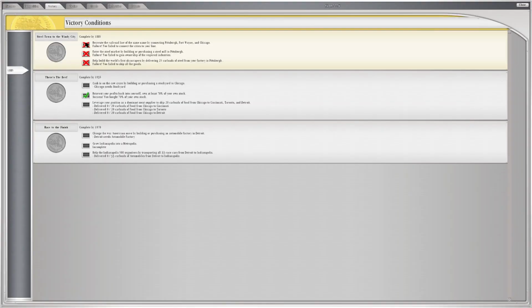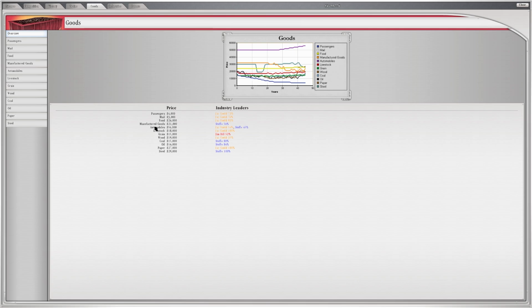Victory screen. Failed the first one. Second one, we're not even attempting. Race to the finish. Goods, let's have a look. Manufactured goods, we're top dog for 56%. Automobiles, we're actually trailing Jay. We're on 45%, they're on 54%.